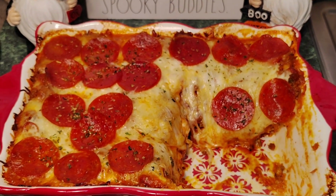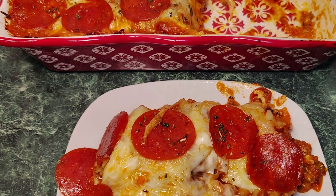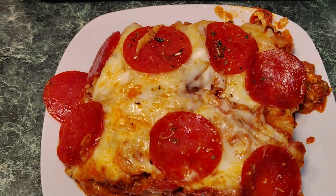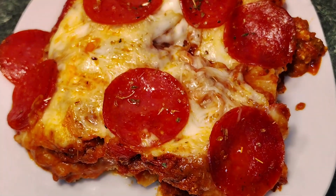Okay, guys, so here we have it, our pepperoni pizza lasagna. Guys, this tastes so good. You guys need to give it a try. I guarantee you, your whole family will love this.